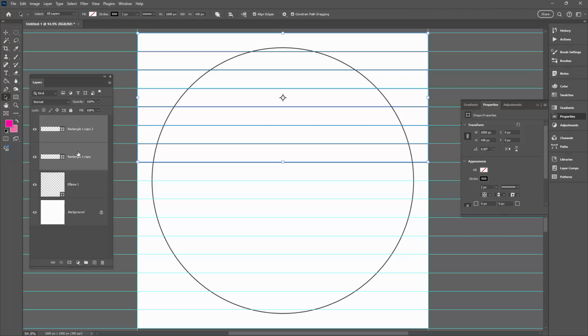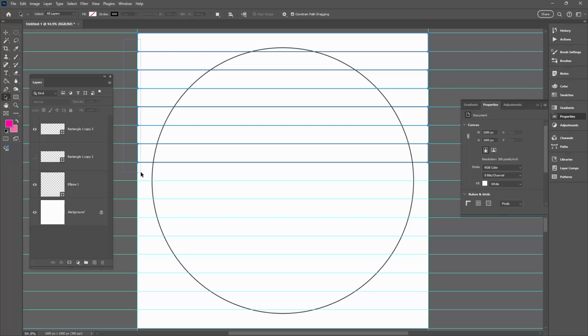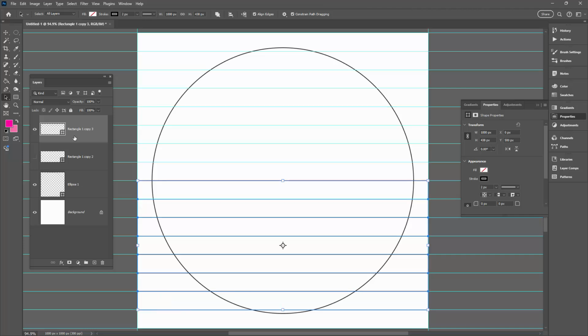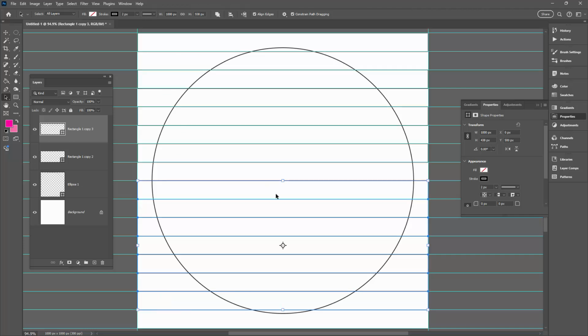Select the 2 layers again, right click and Merge Shapes, and then we're going to make a duplicate of this, drag it onto the plus sign, turn the back one off just for now, select over everything that is visible here, and just start dragging it down. So we're now done with this. So we've got every line that we need here.